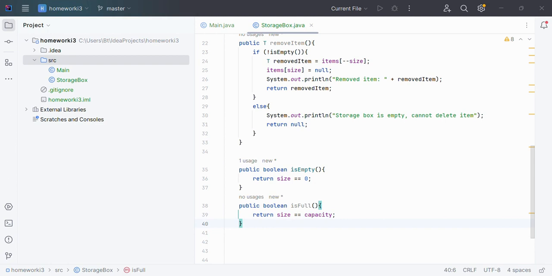And now create a storage box with capacity of, let's say, 5. Yes, let's add 5 items.